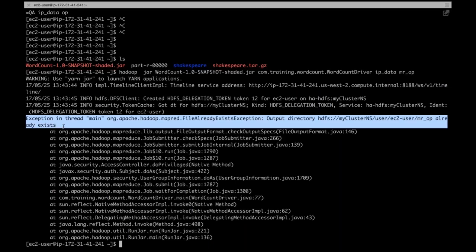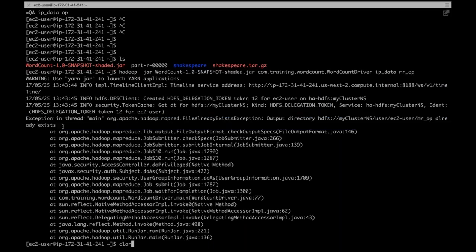But the philosophy is this. MapReduce jobs actually run for days, and then generate a small output file of, let's say, a few MB. If someone by mistake gives that particular output directory, then the two days or few days of job will go to waste. That is the reason Hadoop throws an exception and makes sure that the user running the job takes responsibility for figuring out whether he really wants to delete the output directory or not. Okay, so that's the philosophy.